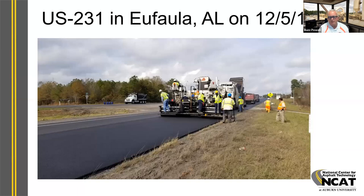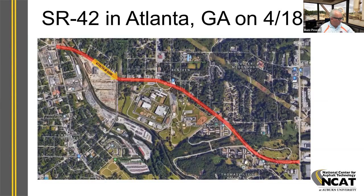The contractor reported they were very pleased with the workability and compactability of the mix. It was a one-and-a-half-inch mill and inlay on a roadway with a lot of cracking where a deep enough rehab wasn't possible. It was 20% RAP. The mix shown up in Pease was a 475 mix at 6.1% asphalt. This Eufaula mix was a three-eighths mix with 5.1% total asphalt content in the northbound truck lane. Performance has been good so far on this test section, and Jason Nelson is going to give you an update when I'm done with my part of the presentation.